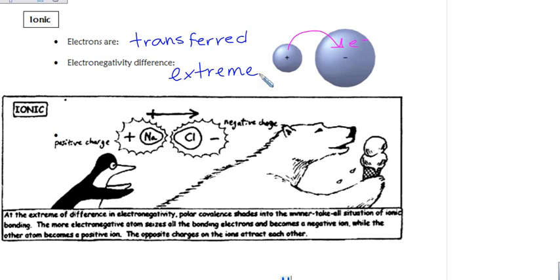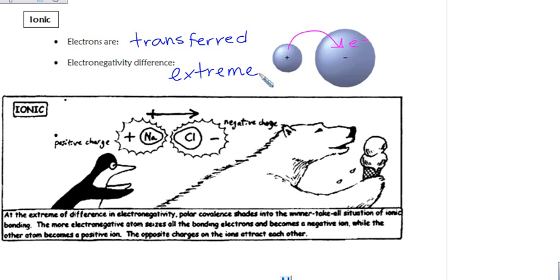If you think about ionics, they have a metal bonded to a nonmetal. Ionics have very different electronegativity values between the 2 atoms. The nonmetal has the higher electronegativity value, because if you look at their spot on the periodic table, the nonmetals are where we already have like 5, 6, 7 valence electrons. They really want to gain more electrons. The metals are positive ions. Those have low electronegativity values. They don't want to gain electrons, they want to lose electrons. So they have very different electronegativity values.